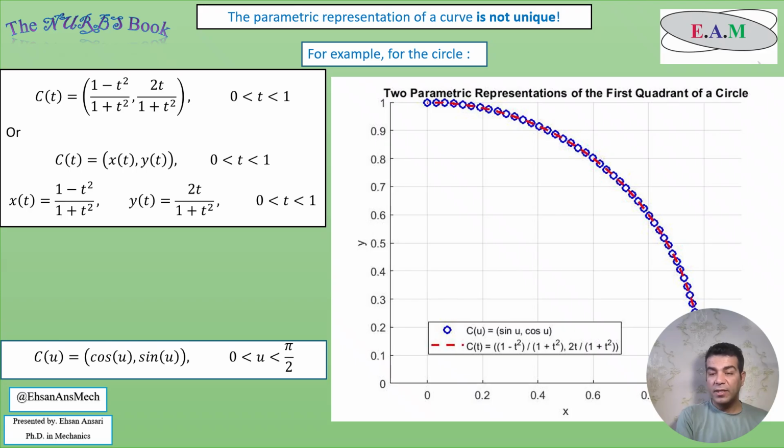As you can see in the figure I generated using MATLAB, both parameterizations result in the same geometric shape. This flexibility in parametric design is extremely useful in CAD and animation, where different representations can be optimized for different needs, such as computational efficiency, control point manipulation, or animation timing.